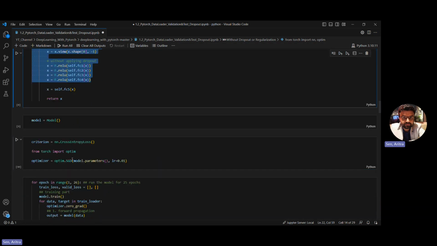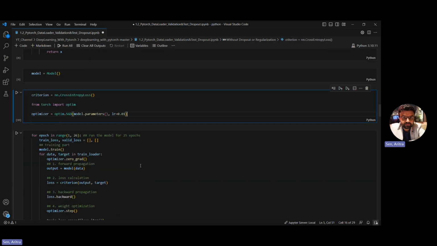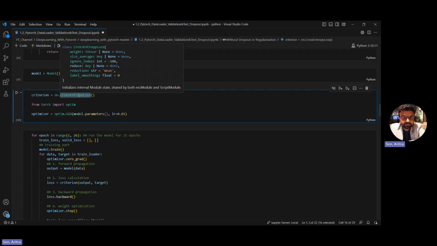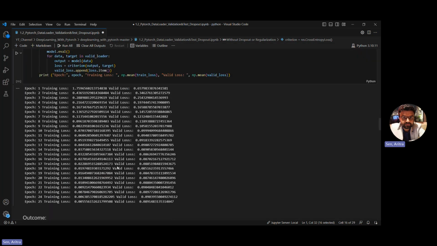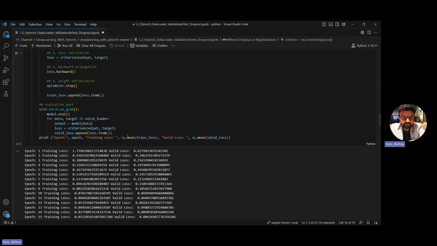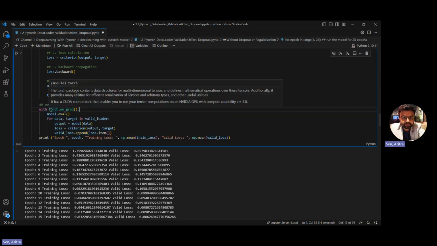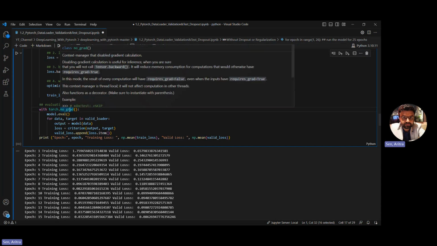So once we have that, we use SGD as the optimizer and cross entropy loss as the loss function, and then we run this model and train it. We can also incorporate this new thing which is introduced in this code, right? So what we are doing is we are first turning off the gradient calculations.